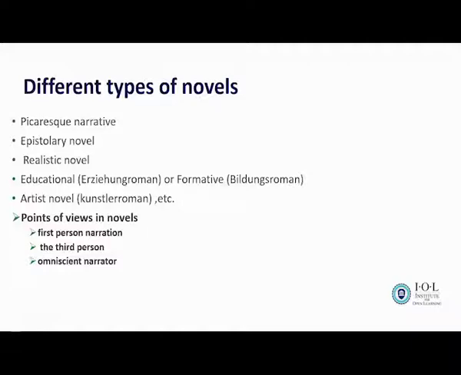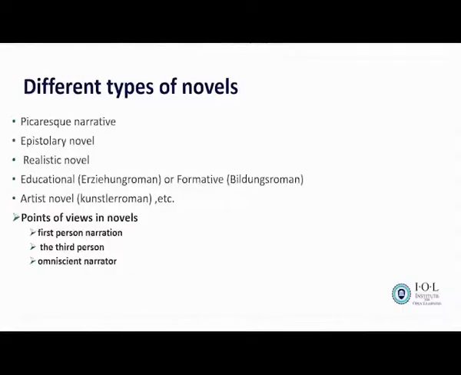And then when we talk about novels, we have different points of view. When we read novels, stories are told from different points of view. There is the first person narration, which we call the first person point of view. When we talk about the first person point of view, this is mainly when the author makes use of personal pronouns such as I, we, us, as the narrator also being part of the story. So that is what we call the first person narration, or the first person point of view when authors are writing books. So it's up to the author to decide which point of view to use in the novel.